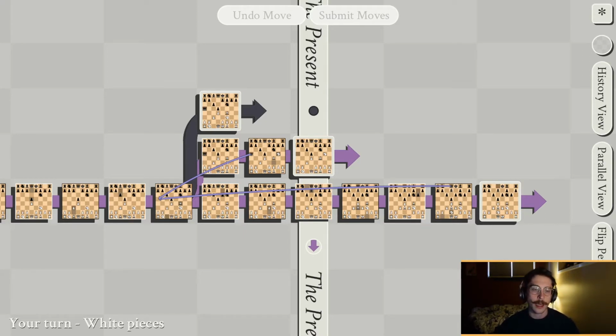The second thing we need to understand are inactive or exiled timelines. So on the example here, you'll see there's one board that has a black arrow running behind it as opposed to the regular purple. This indicates that it is an inactive timeline. Why is it inactive? It's inactive because the black pieces have made one additional board more than the white pieces have. So we can see they have 2 boards that they've created above the main timeline. White has 0 boards created below the main timeline. So that second board that they've created will be inactive until white creates a timeline of their own, at which point it will become playable.